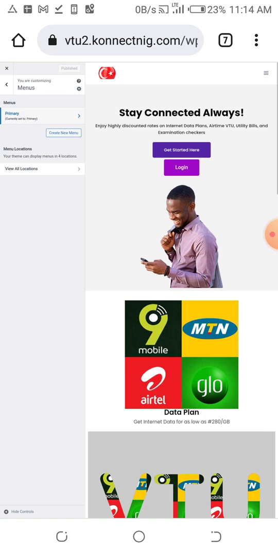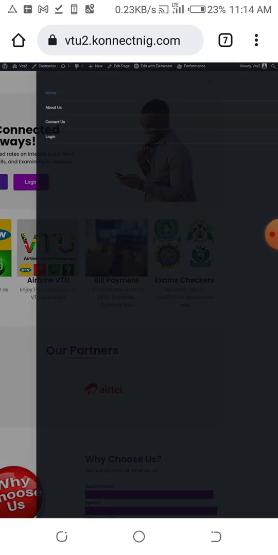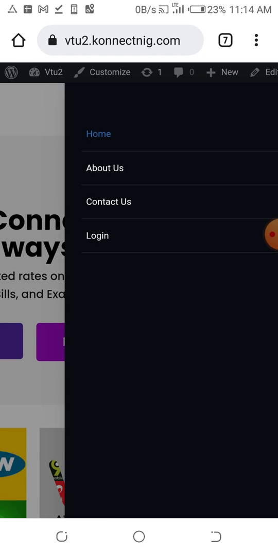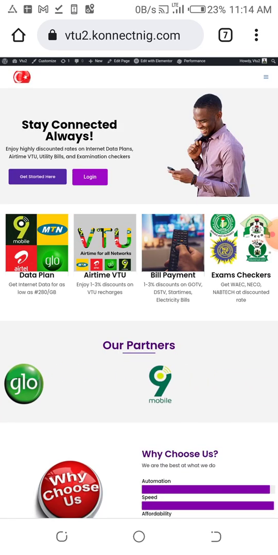The other thing I want you to do is edit. I want to go to the home page and do some editing to all these two stuff. So just close it. Close this design you are doing. If you click on this menu, you can see that these are the pages you have. You have home page, about us, contact us, and login. So that is that about that. You can just close it. So these are your pages.